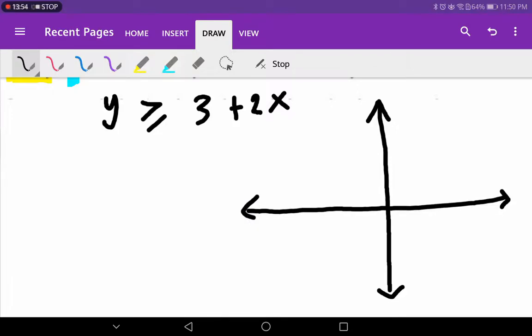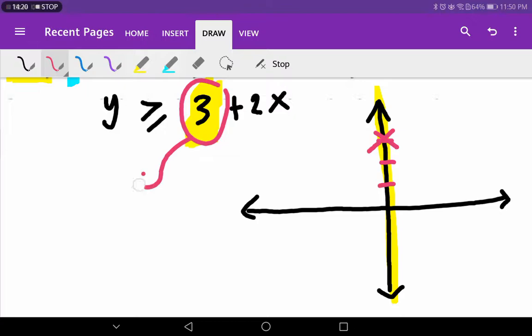Okay. Now, what is the y-intercept? Here it is. It is 3. And it will hit the y-axis. Where is the 3? Count. 1. Let me do the grid. Next. 2 and 3. So it will hit the y-axis here because it is the y-intercept. Remember that. Y-intercept, okay, intercept.